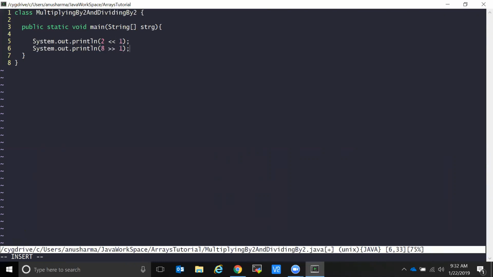If you multiply 2 by 2, what will you get? 4. And if you divide 8 by 2, we'll get 4. So I'm saying that both these lines will be printing 4 only.